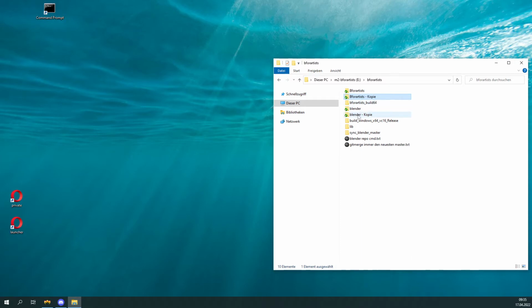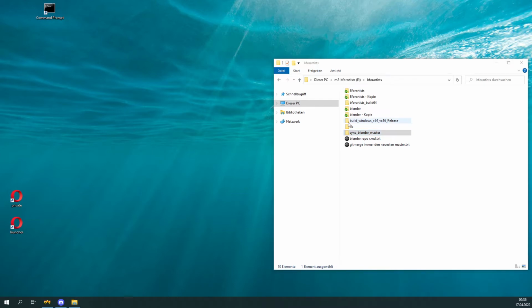This one, the copy of Bforartists in Blender, is before I do the merge. So I can compare before and after. So this is from last week, this is also from last week. This is the compile result for Bforartists, and this is the compile result for Blender. And here we have the libs. They work for both Blender and Bforartists, the precompiled libs. And here we have the compile result for the Sync Blender master branch. We will come to it.